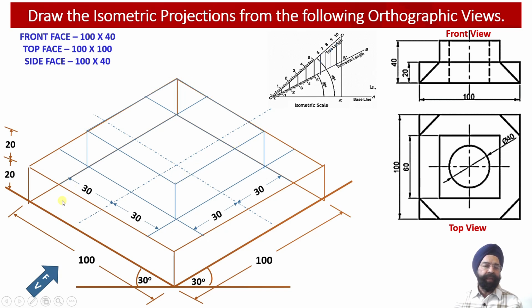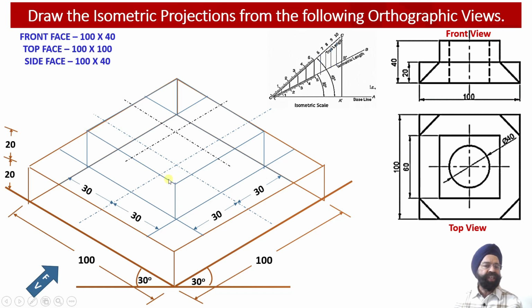So this way element number 1 has been located, element number 2 has been located. Element number 1 measures 100 millimeter by 100 millimeter by 20 millimeter. The element number 2 measures 60 millimeter by 60 millimeter by 20 millimeter over here. So now another piece of information we have with us: both these webs are carrying a central hole through and through available at the center, having a diameter equal to 40 millimeter. So now corresponding to the top surface of the second web, again we are going to find out the center of this top surface.